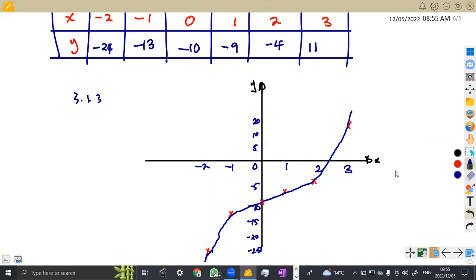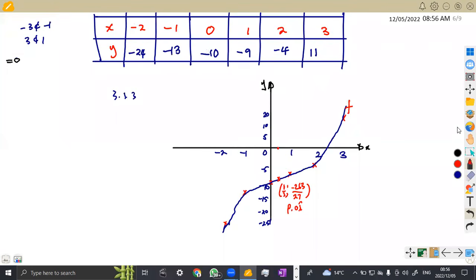All right, so the point of inflection, therefore, remember, it was a third. So a third is somewhere here, so you can just have our point of inflection here. It was a third and -263 over 27. All right, so that was your point of inflection there. Just indicate on your graph. So this is your F. All right, so that was it, not the turning points.